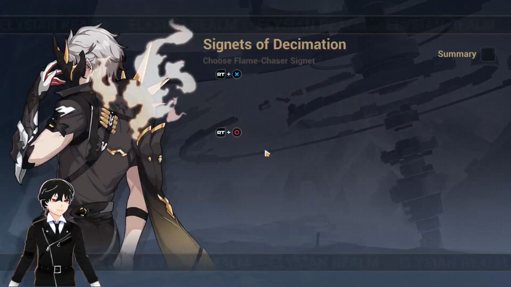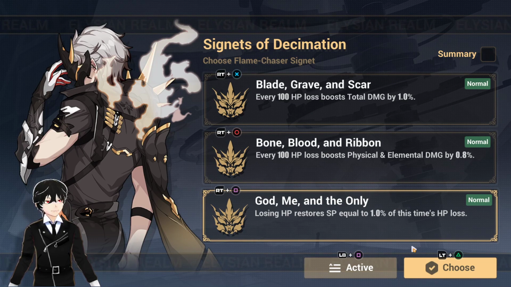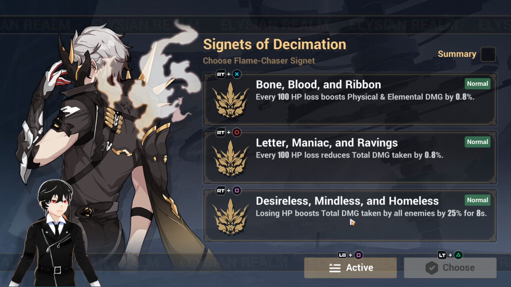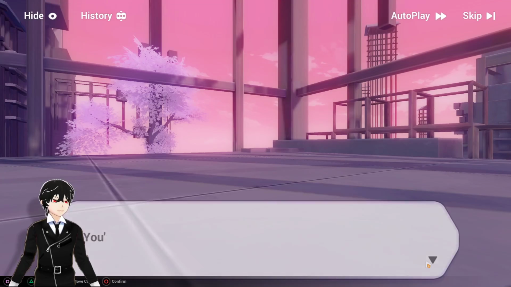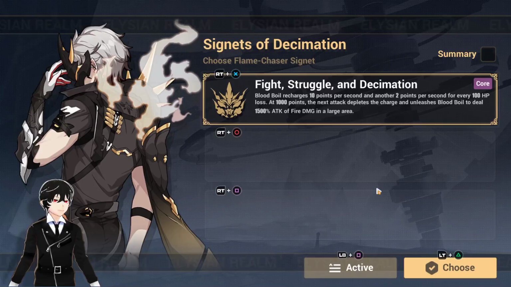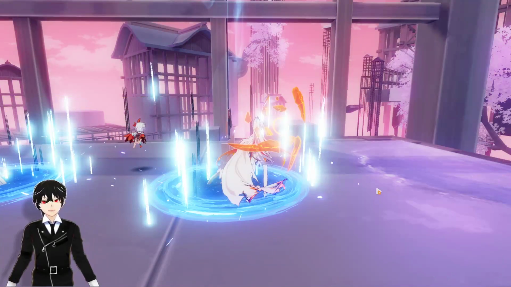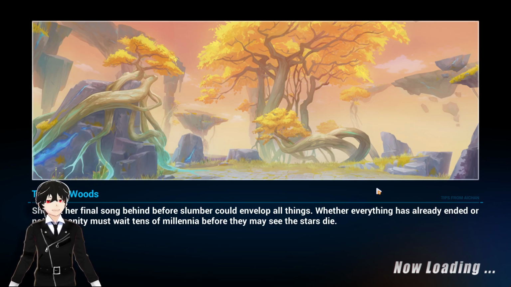Okay, what do we got here? Restores SP, good. Next one you want. Probably reduce damage, to be honest. And then we got this one. What do we got here? You know, we got this again, so we can take this off. Oh, shit. Hit the wrong button, so I have no idea what I just grabbed. Hopefully I grabbed something good.